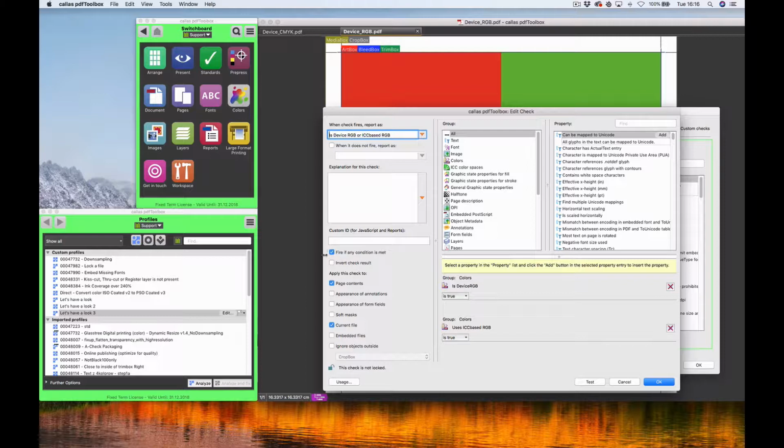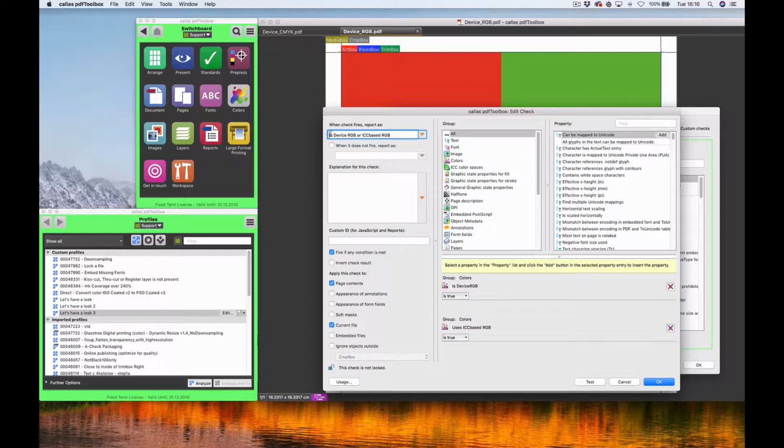And I have the checkbox over here checked that says fire if any condition is met, which basically means these two are now considered in an OR logic and not in an AND logic. So you will get a hit if either the document has object in device RGB or it has object in ICC-based RGB, or both.